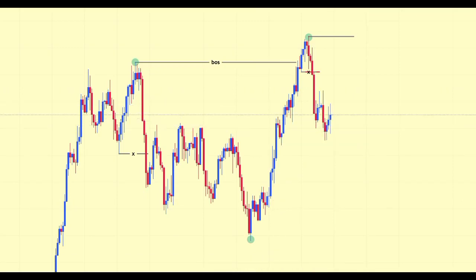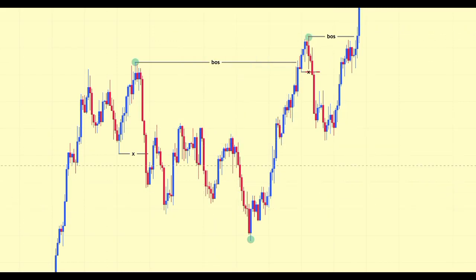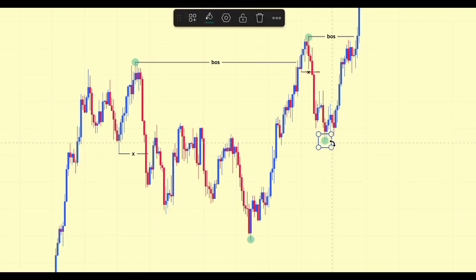Okay, so you can clearly see price is heading deeper, but then now you can clearly see price, yeah, exactly right there. You can clearly see that price made a break past that high. So what does this mean? This means that price has just made another bullish break of structure. So exactly right there, that's a break of structure. And the lowest point that price achieved during the retracement is exactly this, and that's the swing point low.